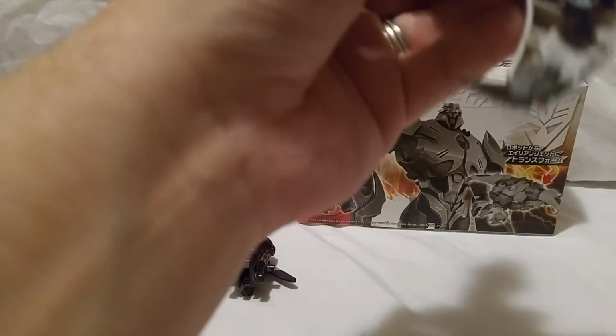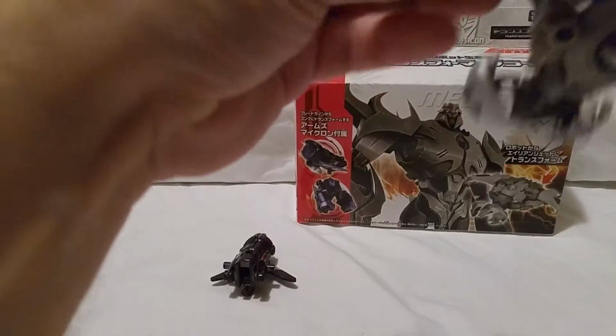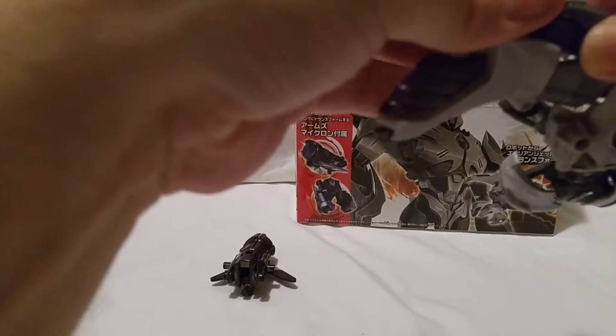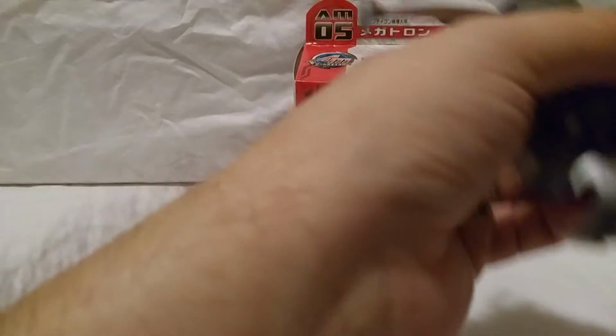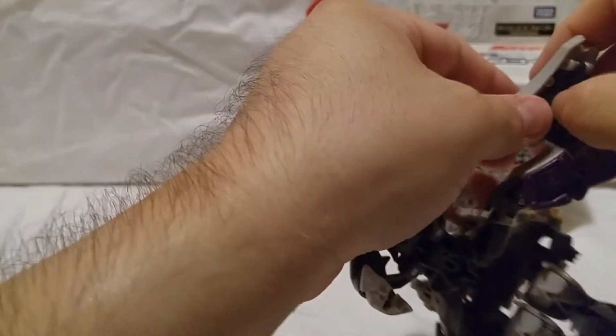Pretty sure anyone who's already had this figure knows. You just kind of show them off in robot mode and hope no one asks to see what it's supposed to turn into. There are, again, pegs that show you where everything's supposed to line up, but you never really feel like you did it right, despite the fact it does look like the thing, because it's some type of spaceship.